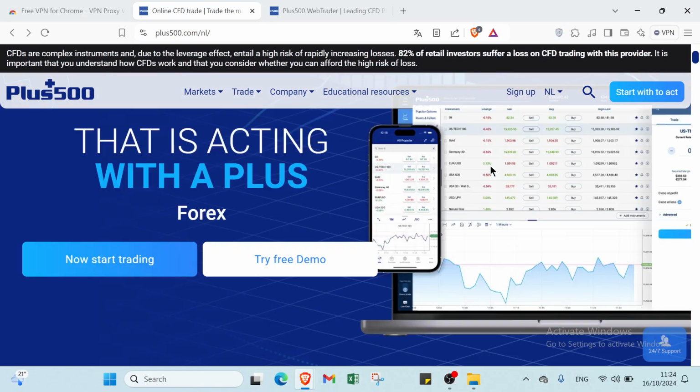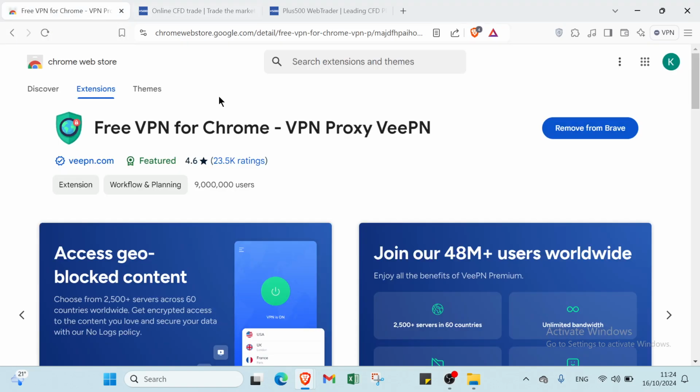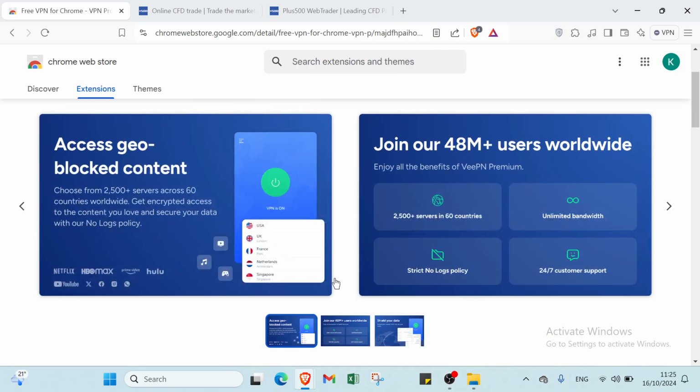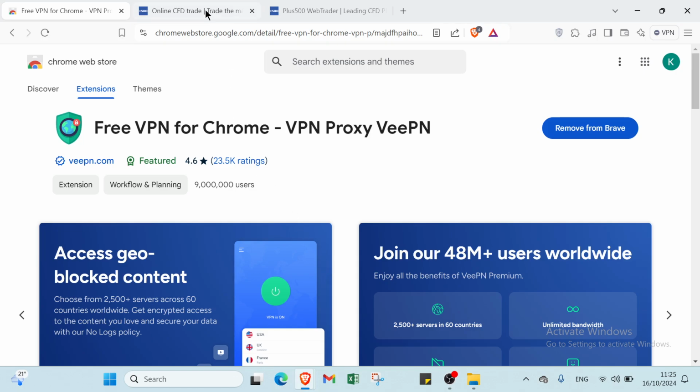To get started, you just have to click on start, and then you have to link your personal information. You will find one issue, which is that you cannot sign up with your country, because there are some countries that you cannot join with. So you just have to use this free VPN for Chrome. You click over here and activate the VPN, as you can see. You can choose, such as, Netherlands, Spain, USA, UK or France. Then you get started with Plus500. So this is it.